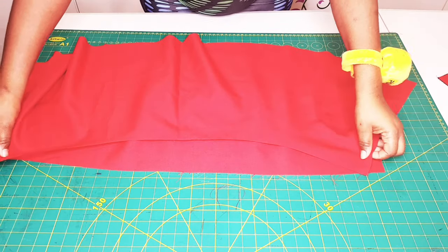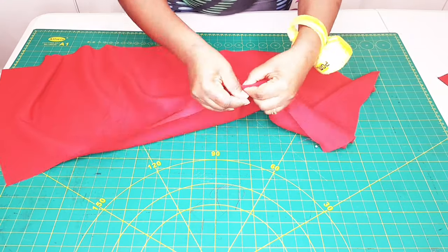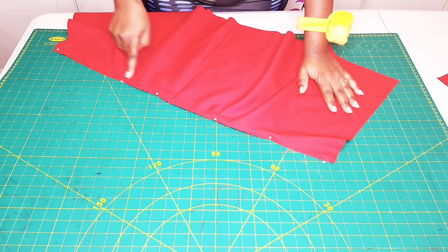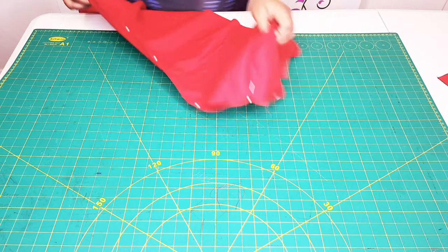Do the same with the front piece, right sides together and pin along. Take both of them to your sewing machine, sew along this seam line here and just overlock it. Okay, let's do that.